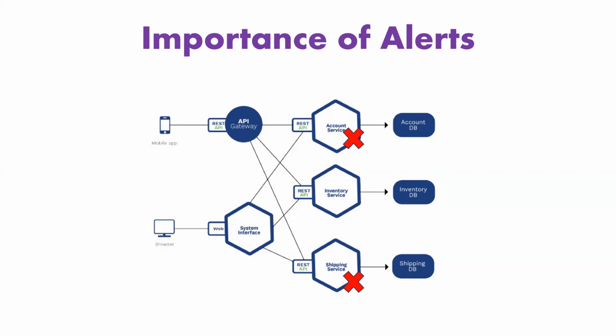So in this situation, if alerting is enabled, as soon as some microservice goes down, an alert is sent to certain teams, the development team or a monitoring team, and they can take corrective action as soon as possible, which can reduce the downtime of the microservice so that it won't impact other microservices as well as our customers. So in this situation also you can see that alerting plays a very important role.